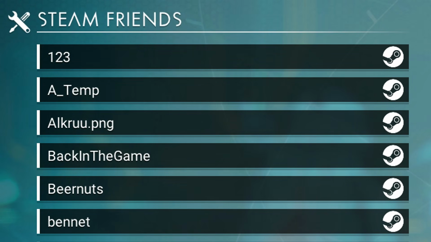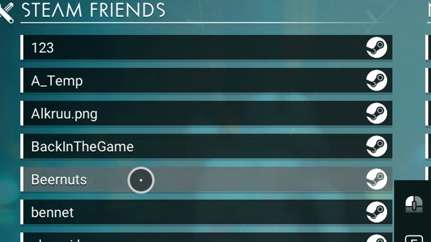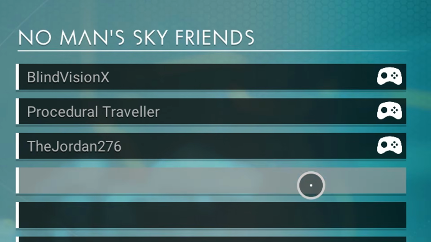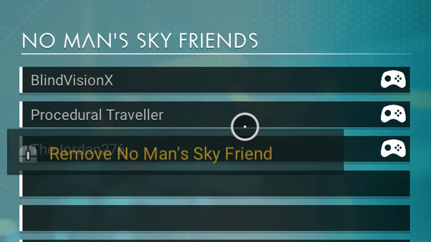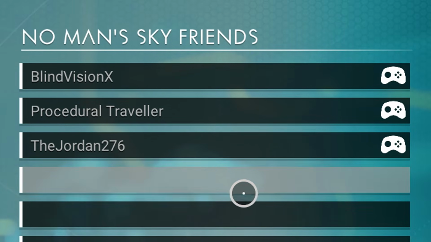On the left will be friends you currently have on your chosen platform, so for me it's just my Steam friends, with an option to invite them to the game if you were to hover over their individual names. And on the right is your No Man's Sky friends. These are your friends which have been added on other platforms, and again, like your normal friends, these can be invited directly to your game from hovering over their name.